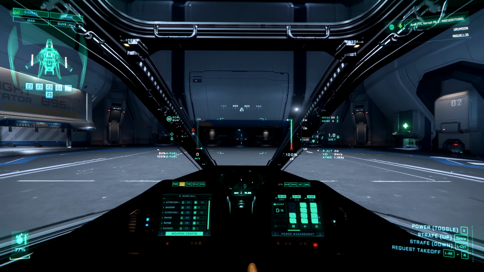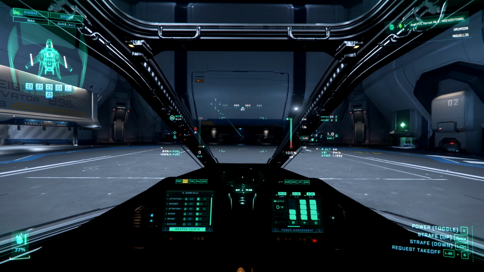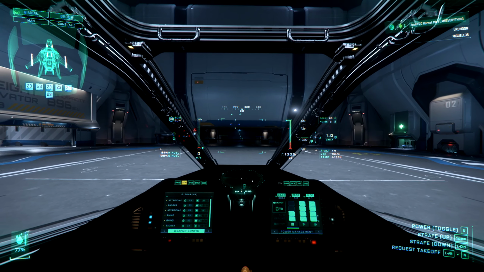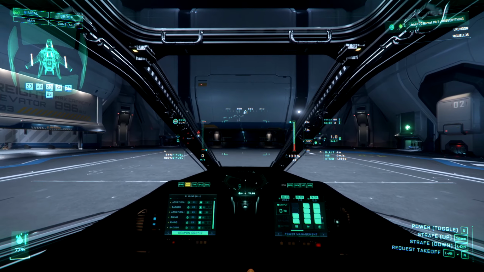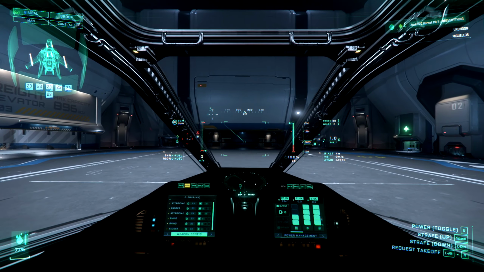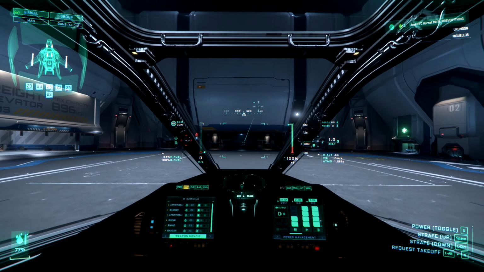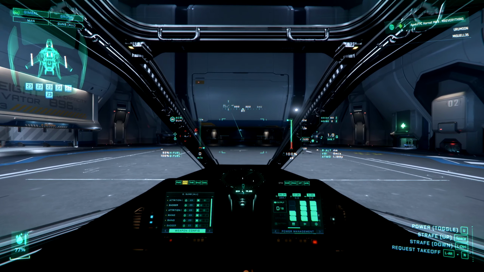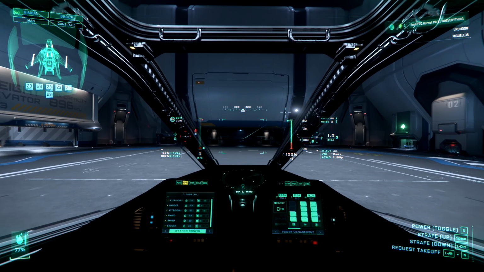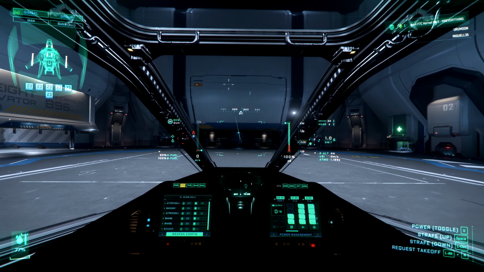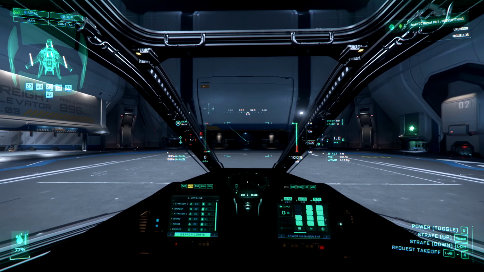Now it'll fire where I point my crosshair or where my joystick moves. Now you'll notice these little balls following the crosshair. Those are the turrets trying to keep up with your mouse movement or your joystick movement. If you move here, they will eventually catch up.